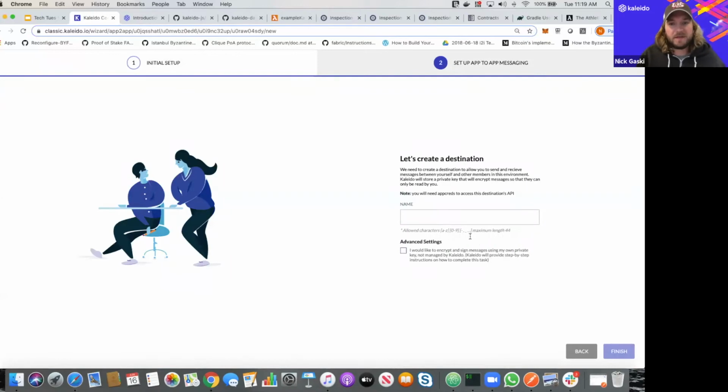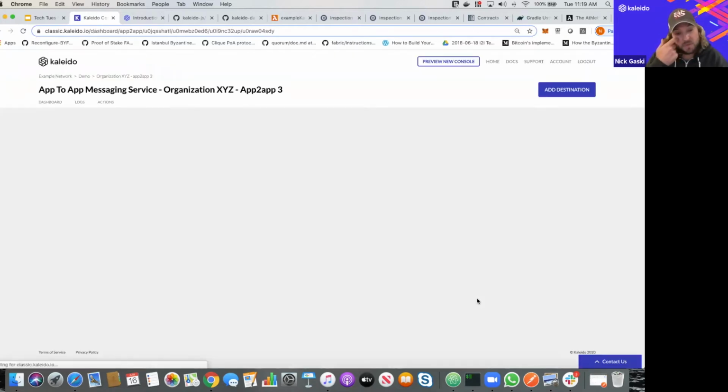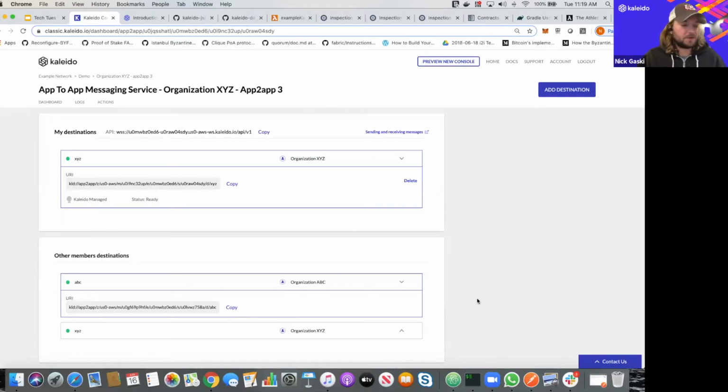Now, some of you that have been participating in these walkthroughs and have seen the new version of Kaleido, the next gen or the V2, may be wondering why I'm using the old console. And the answer is we haven't migrated the entire suite of Kaleido services to version 2 of the console. Some of the ones that are going to be coming online in the very near future are our B2B communications, so our document stores and private document exchanges, as well as this App2App instance here. We're also going to see a revamped version of the on-chain registry smart contract and our Ether faucet, just to name a few.